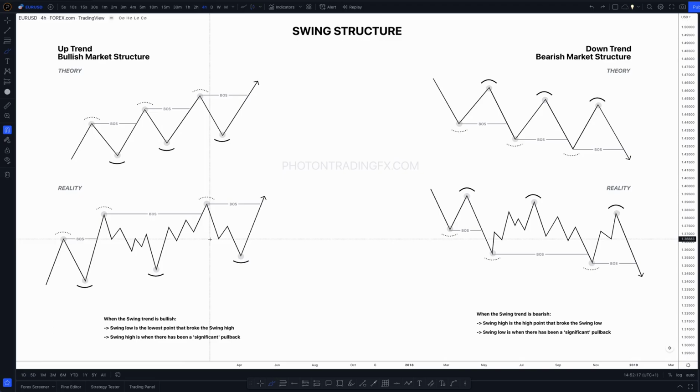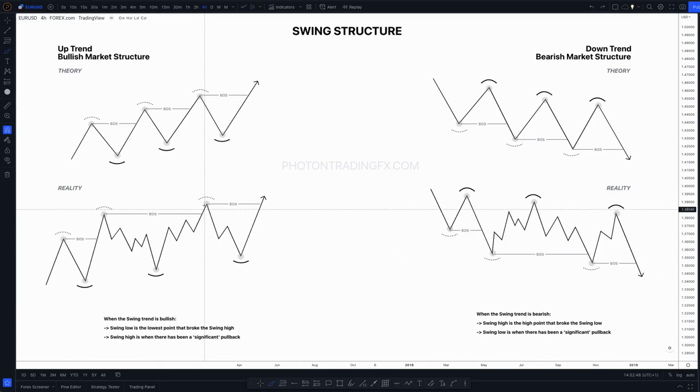So just to make that more clear, in a bullish market, basically everything is 100% mechanical with your swing structure, apart from, it's down to you to decide what you deem a significant enough pullback to map out where that high is, okay? But everything else is mechanical, because once you get that break of structure, it's the lowest point between the high and where it's broken, which would be here, right? And that's, like I said, 100% mechanical. You need to wait for a candle body close.